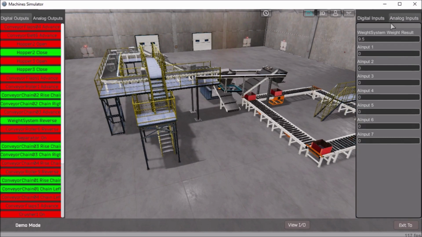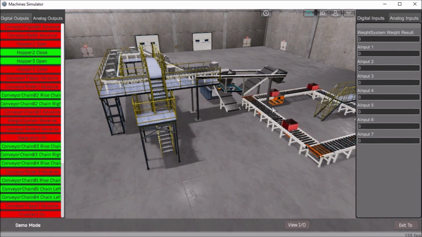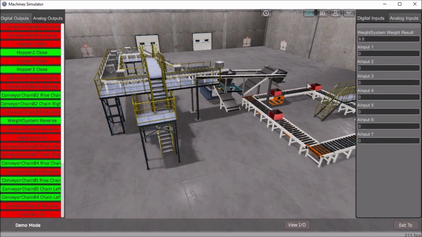We can look at the analog in. Right now we're at 9.5. It reached 10, so it released the box and it went down to the corner, and we have another one loaded up onto our weigh scale. Using these 3 icons here, we can actually fly around this area, or move around this environment, and see what's actually happening.